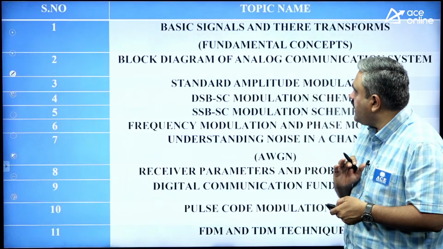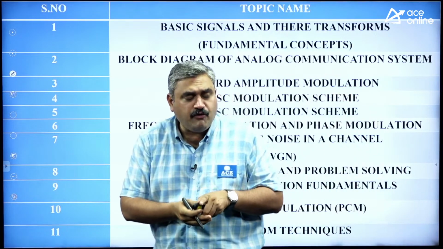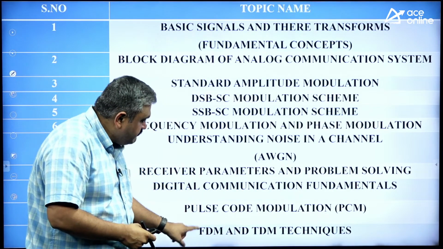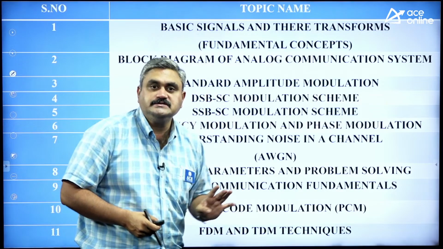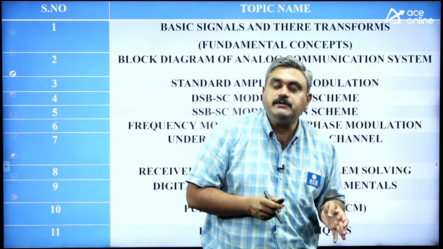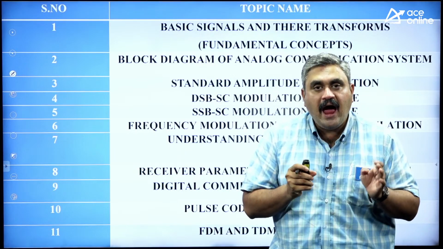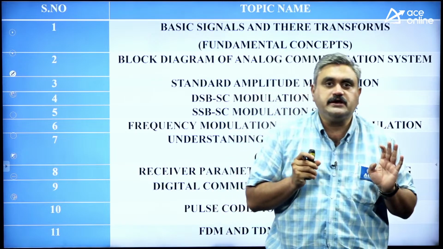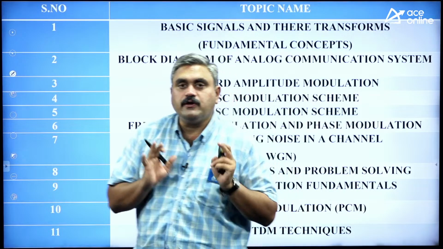So this is your analog part and digital part. Finally, they have also mentioned multiplexing schemes. FDM we use in analog techniques and TDM we use in digital techniques. So frequency division multiplexing, how we apply it in analog communication, and time division multiplexing, how we apply it in digital communication. These are the areas you need to focus on.